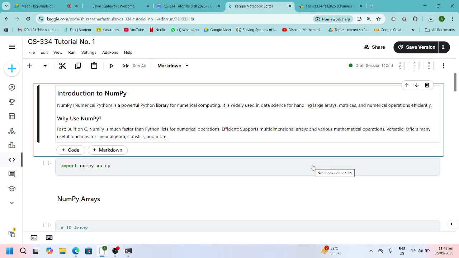All right. So essentially, NumPy is short for numerical Python. A lot of you may be familiar with this library already. NumPy is a very powerful library in Python that you use for numerical computing tasks.